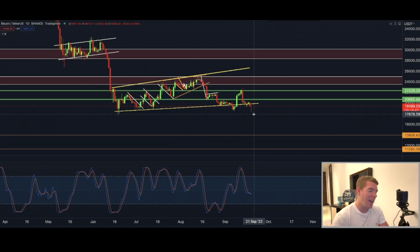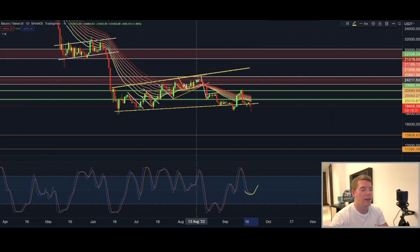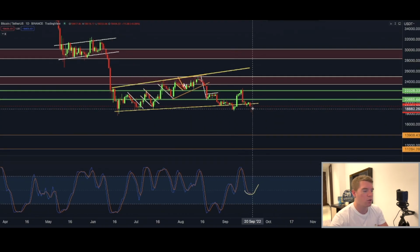But I am definitely looking at this with both eyes, because I don't trust this as long as we are not pushing above $20,000, and the stochastic RSI is also moving in a different direction, and also the EMA ribbons give us definite resistance when we want to break over $20,300. They are coming in exactly at this level, more or less. So there's heavy resistance above Bitcoin. Whether we actually manage to break into higher levels is questionable, at least for the short term.